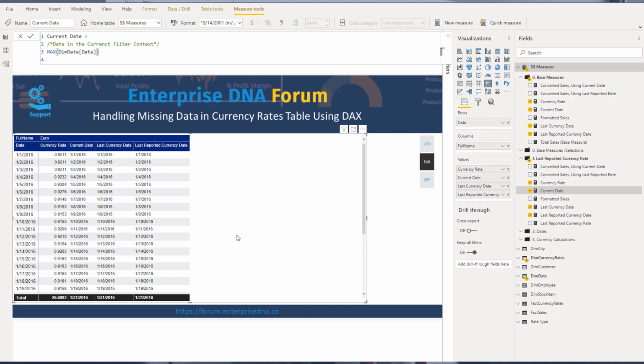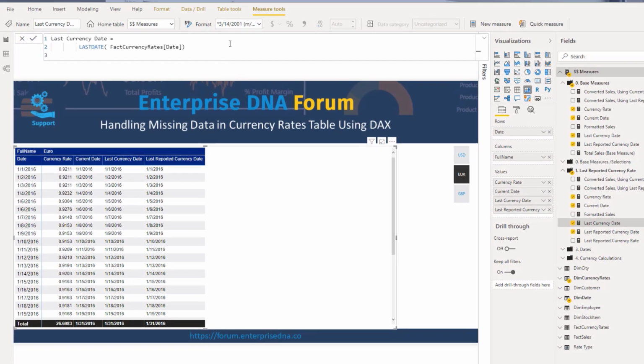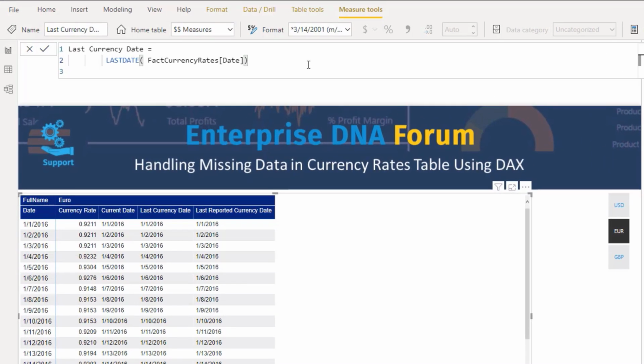The last currency rate date is just this last date based off the fact currency rates table. No reason to use last date there. You can use max as well. It's the same premise as your current date, but it also just gives you a point in time where you are in relation to the currency rates table.